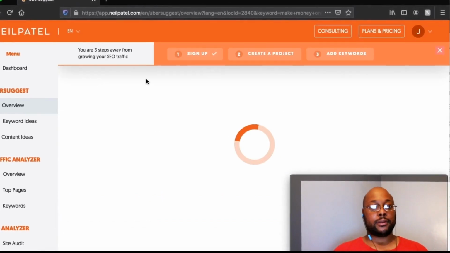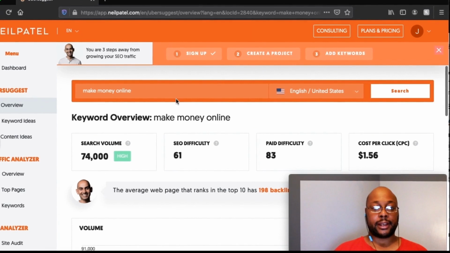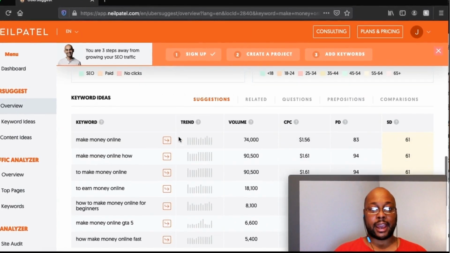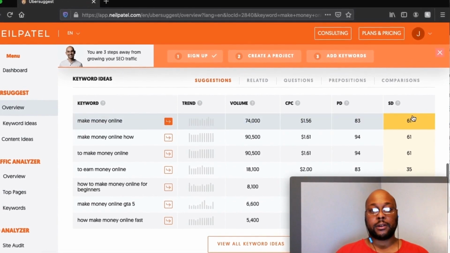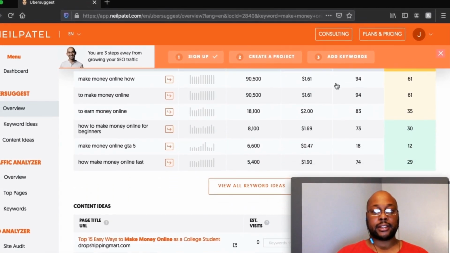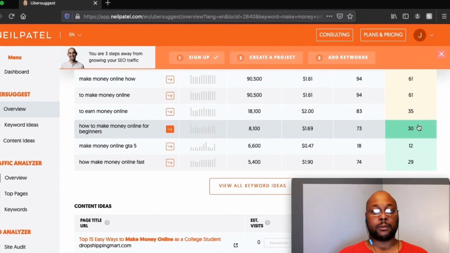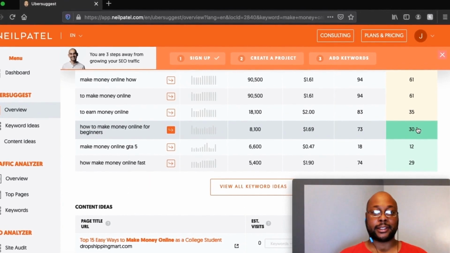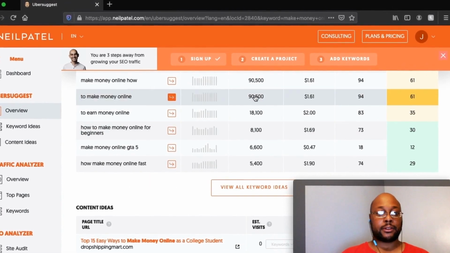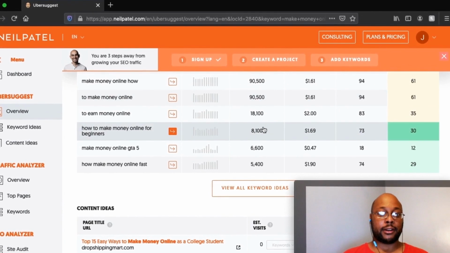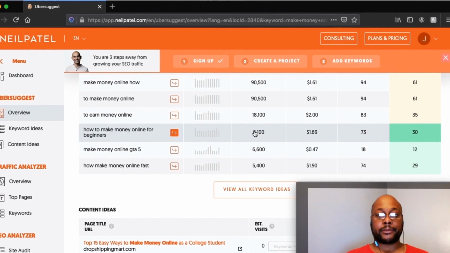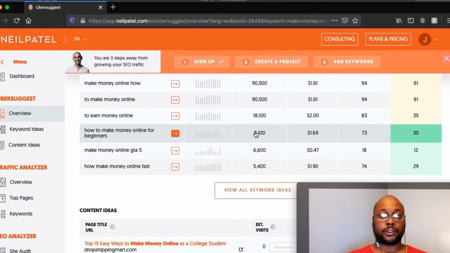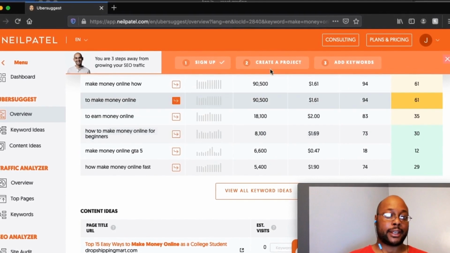And so what you want to do is find keywords that have a high volume and a low competition, such as the green is pretty good where it has less competition. And you want to find keywords with decent volume, and with this kind of thing, it will be easier to rank for on your website.